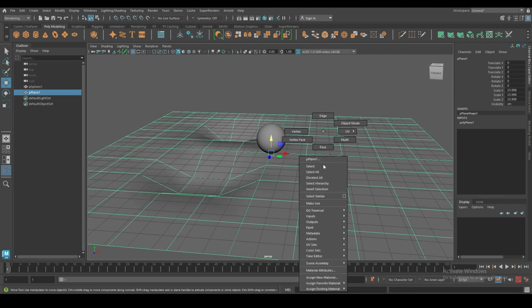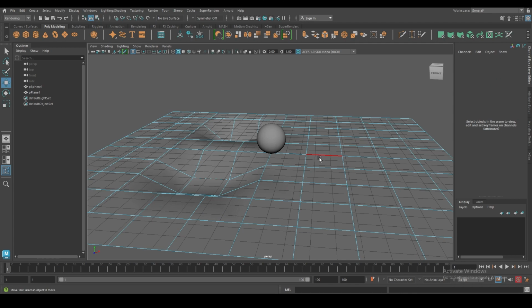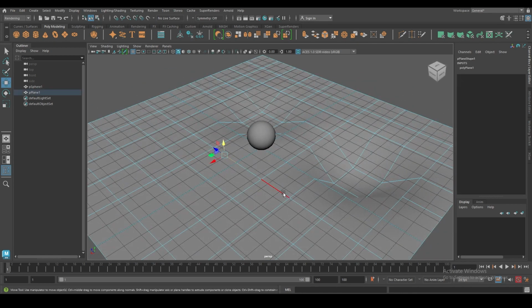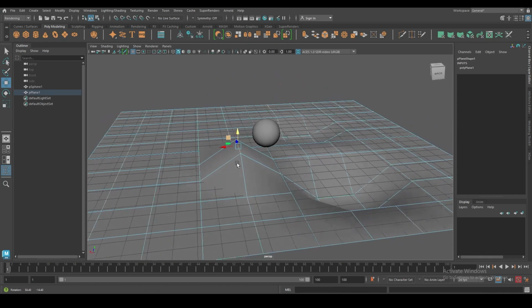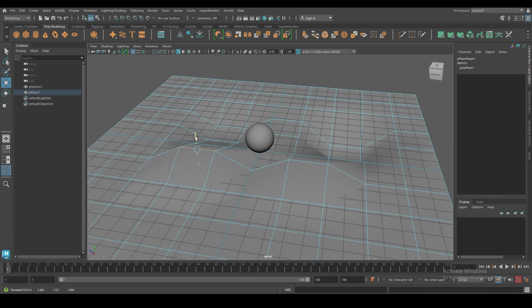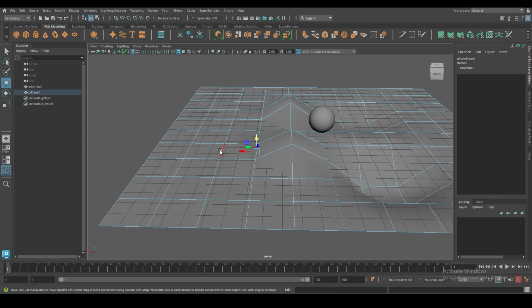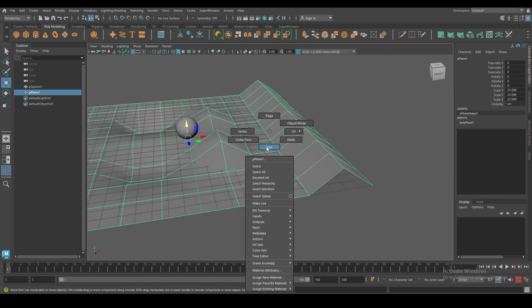So next, we can choose the edge. So by choosing the edge, you can select the wireframe itself. Actually, you can select individual lines, same as before. You can just rotate, scale, or you can move. Right now I'm just moving it. You can double click to select the whole lines. Double click. Yeah.